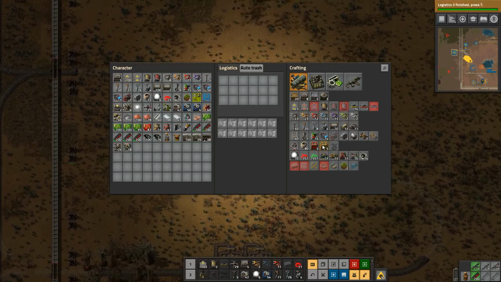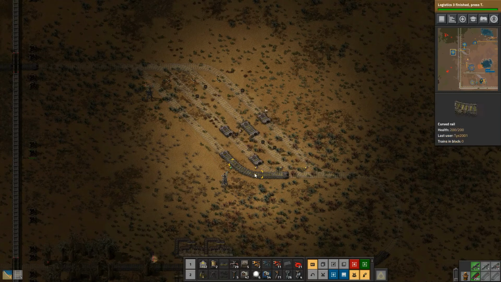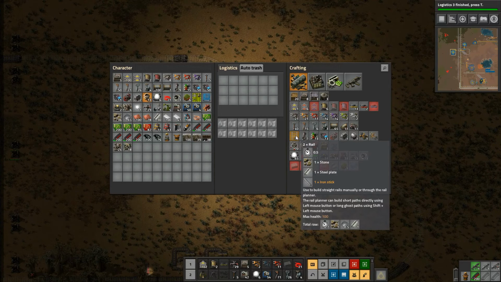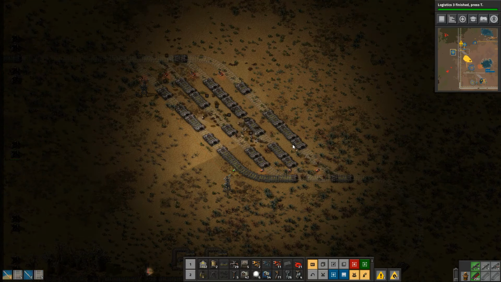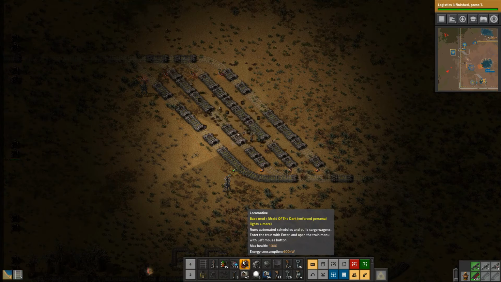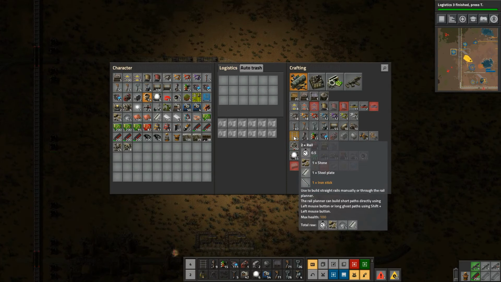I don't have the stuff that I need, though. See, all of that got placed down. Good. Now, this does create two, correct? Yes. That'll be 40 pieces of rail there. I don't know if I'm going to have enough. I'm hoping I do. Do I have, I have one. No, it's not going to be enough.